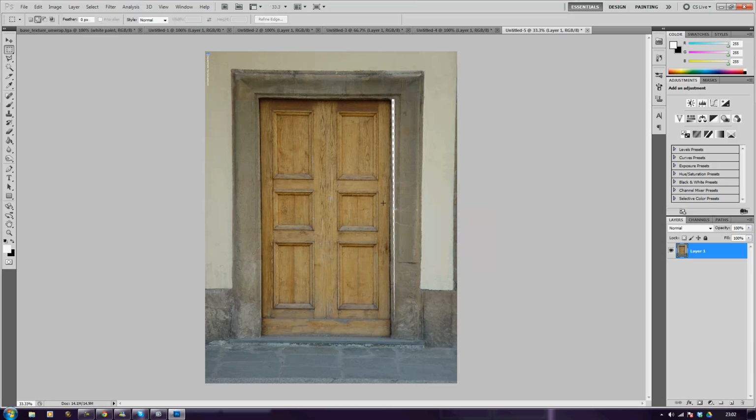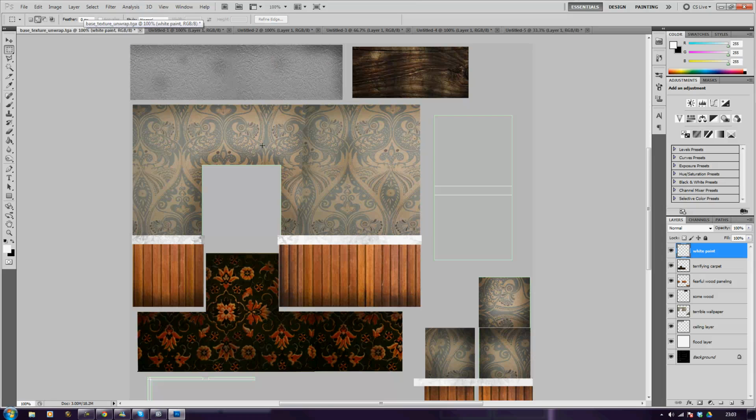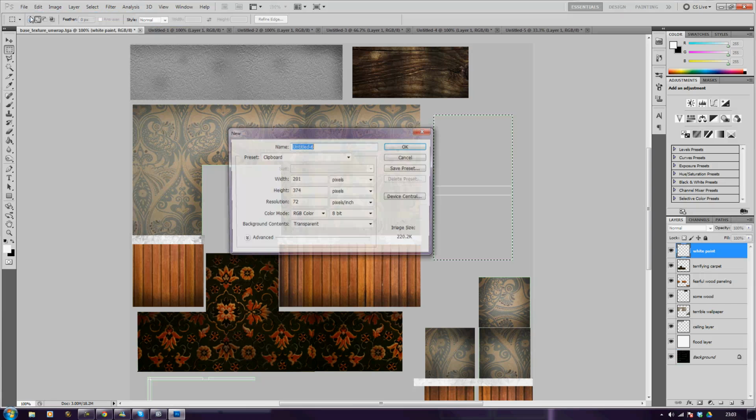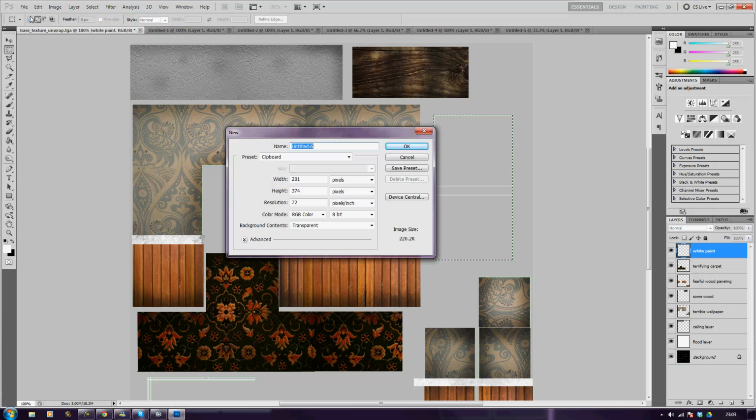Control D. Now what I need to do is go to my original piece, and here I can see my door. So what I'm going to do is just go here, make sure my background's selected this time, and just do a Control C. And if I do a new, we can see 201 by 374 is the size I need.